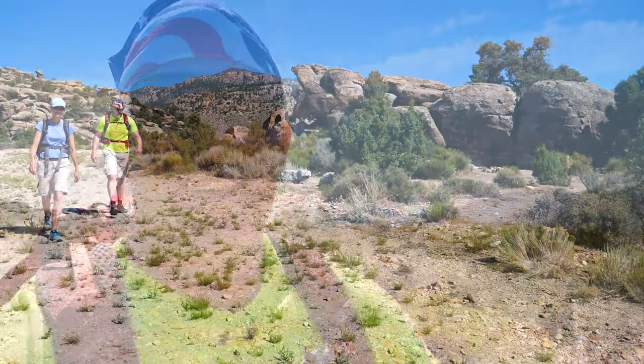All right, as you can see, we're on foot right now. We have changed our attire as well. Yeah, we won't lose you in that shirt. And we were told that there's a couple abandoned mines down this road. Technically, I guess if you had the right vehicle, you could drive it. But as Julie said, not with the car we had. So we're gonna walk in about a mile so we can find these mines.